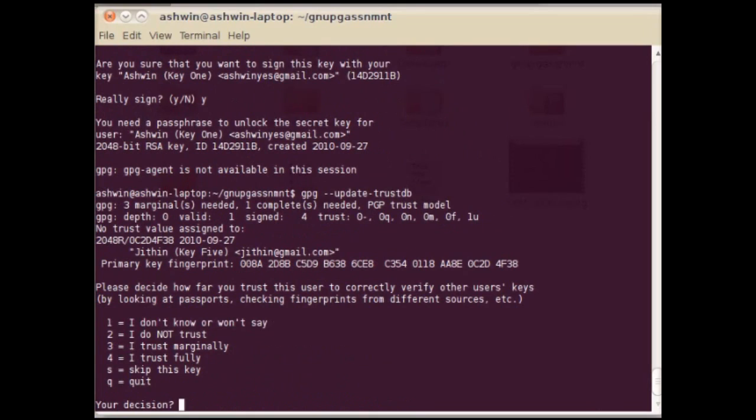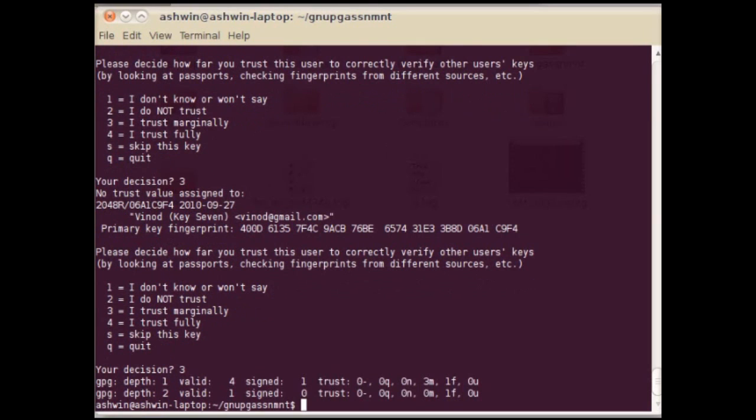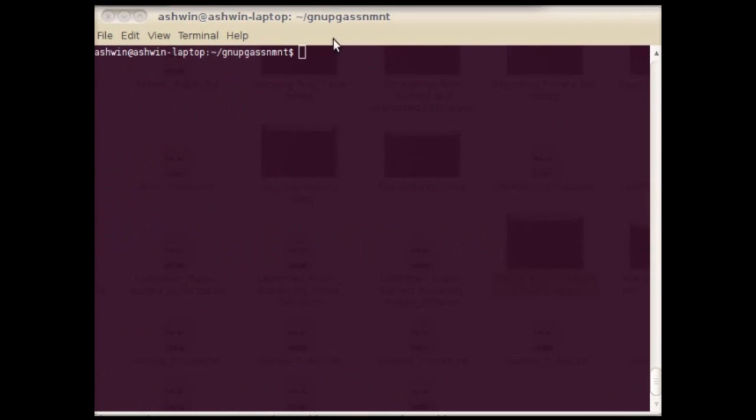Now, when we try to update the database, GPG will ask us to set the trust level of all these persons. We set the trust level of these three persons to marginal.